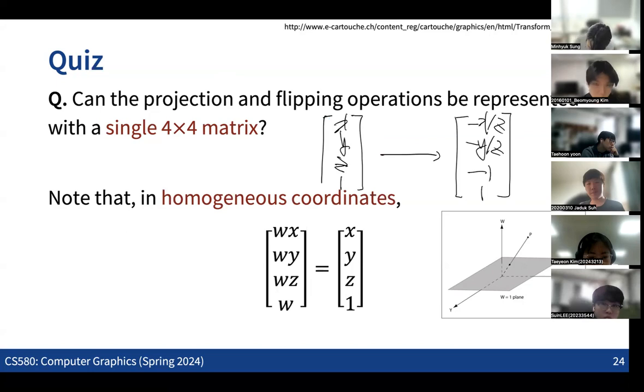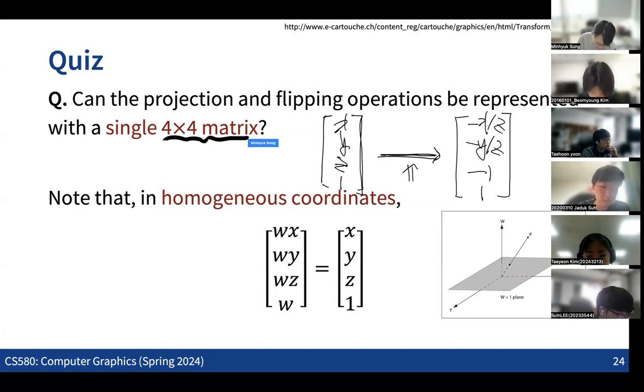The question is how we can represent this mapping operation. It can be represented as a single 4x4 matrix if we utilize the properties of homogeneous coordinates.